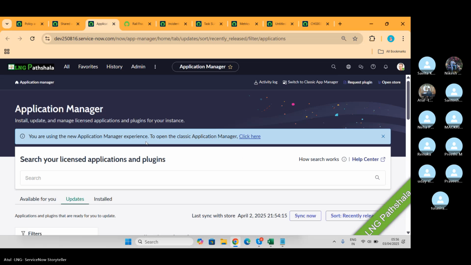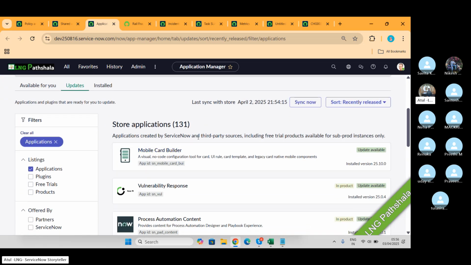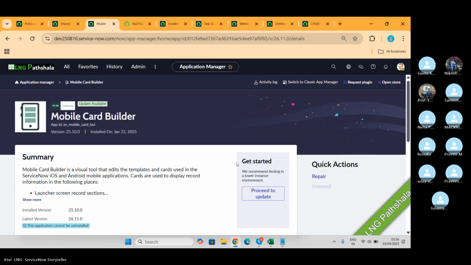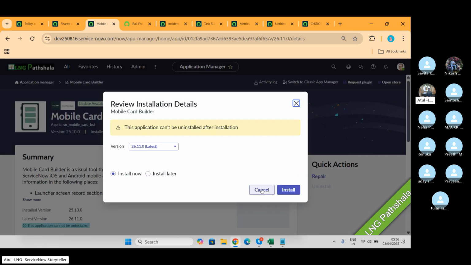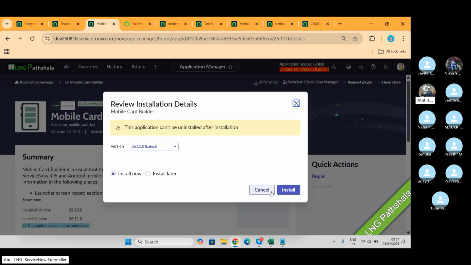If I click on this, it will take me to the same page. And now I have to open them one by one. Let's say I open this and proceed to update. Did you notice that it doesn't have an uninstall button? You can repair, but you cannot uninstall.